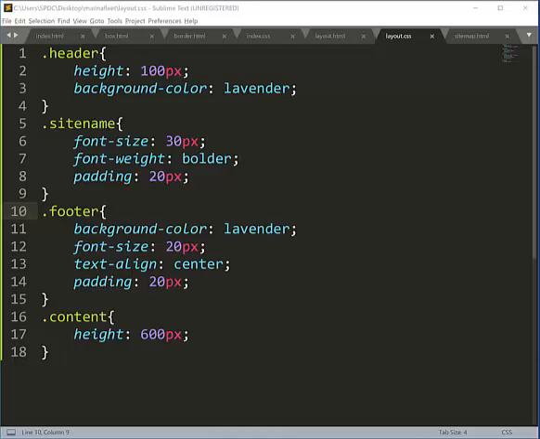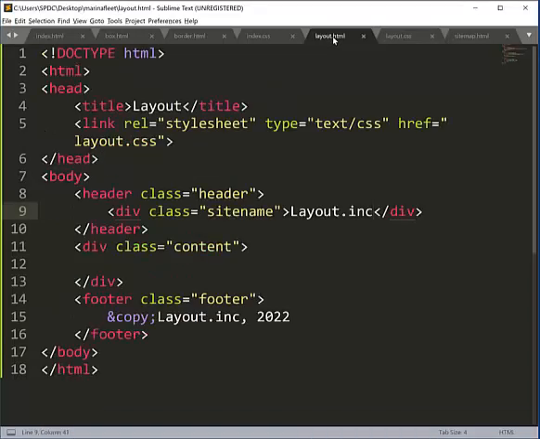Continuing from where we stopped in our last tutorial, we were just trying to look at how we can do a simple layout of our website. In our layout, we were able to create a header and a footer, and we would like to have a sidebar in our content and a main content area where content is displayed. So in today's tutorial, we're going to look at how we can create a sidebar.